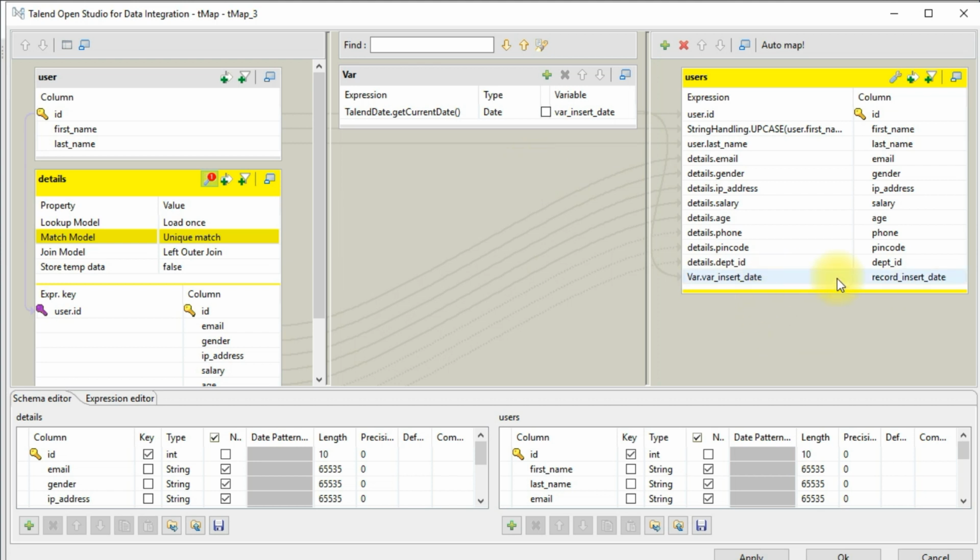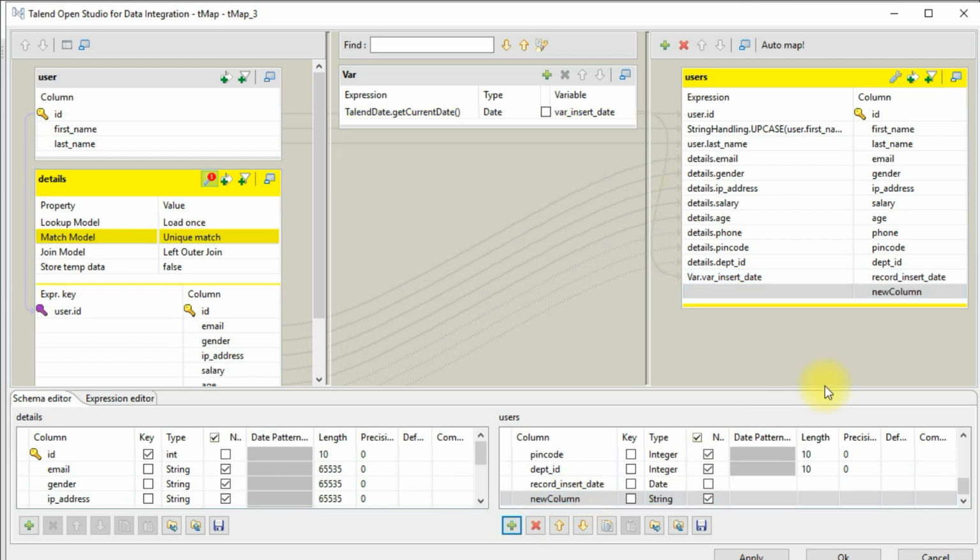I will create a custom column here. All we have to do is click on the last column, and under this section you can click on the plus sign. So this will create a new column. Let me make use of this age and generate a column for experience. I will mark it as integer. You have several data types available here. Based on the need, you can choose one.